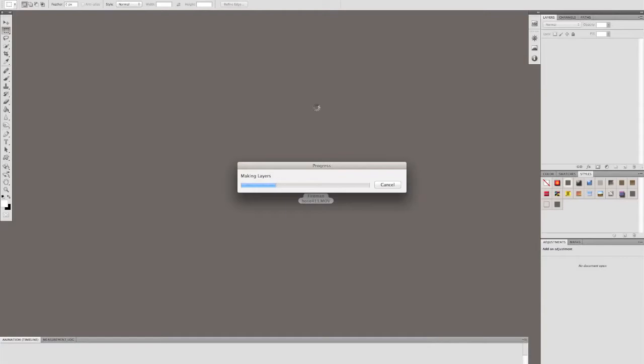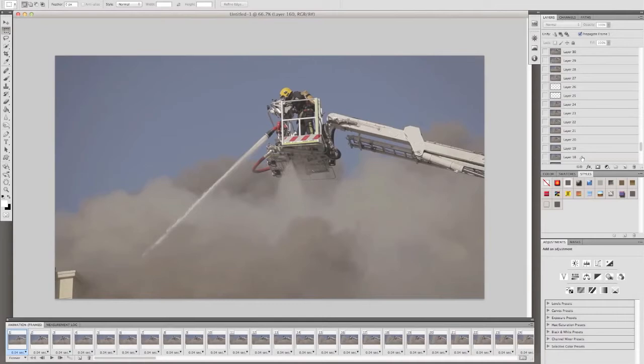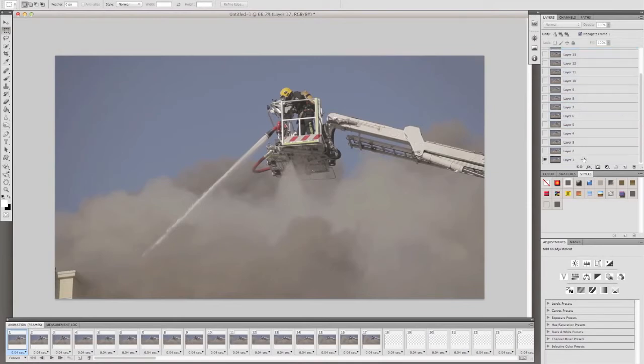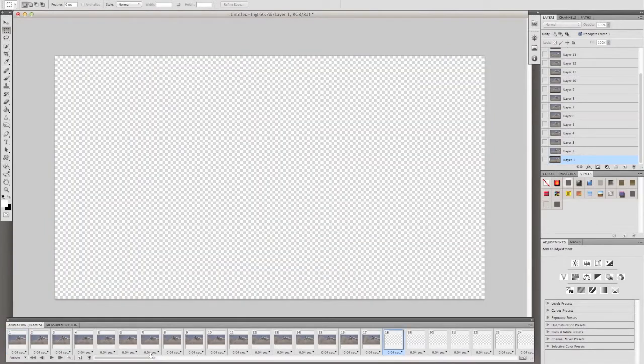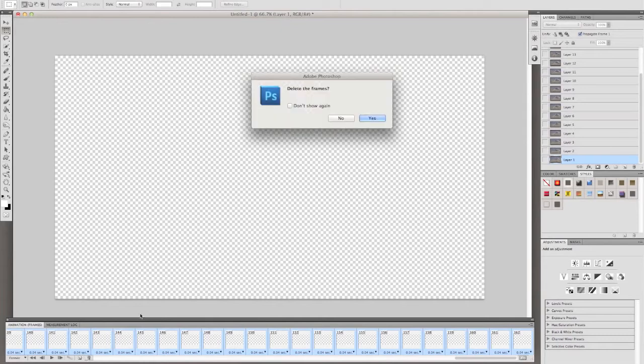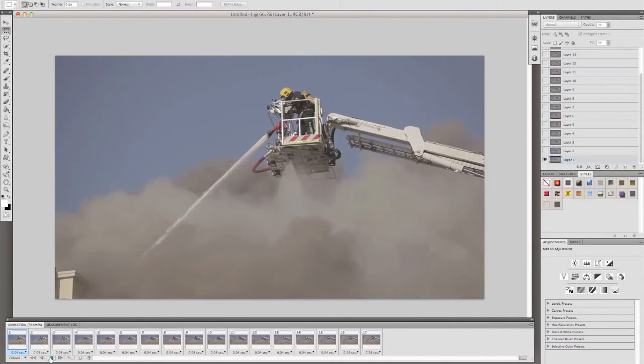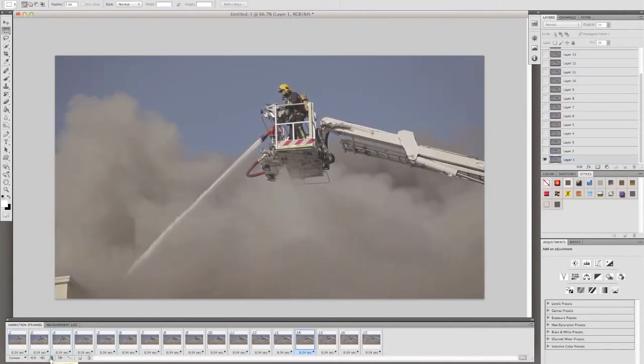And I'll just speed this up because it takes forever. When your file is imported, you will see all the frames displayed at the bottom in a timeline and in the right hand side as layers. Now I'm just going to select the layers that I do not need for this animation, and I'm going to delete them, and I'm going to do the same with the frames that I don't need, leaving me with just 17 frames and 17 corresponding layers. I'm now going to use the playback controls in the timeline to demonstrate the animation at the moment.